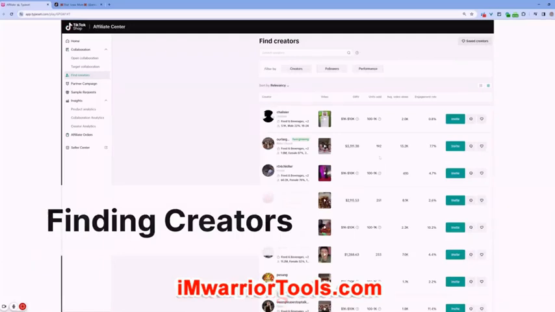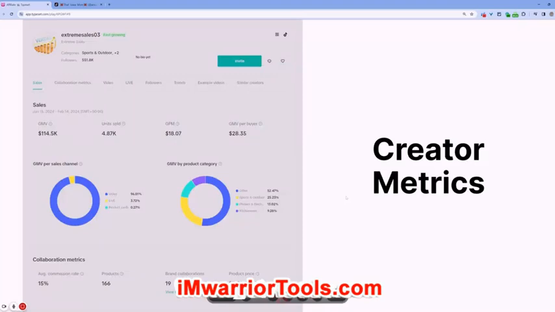Like I said, I like doing the fast growing. I find that works well. And then also selecting for categories. Whatever category you're selling in, finding an influencer that has previously made content in that category, I think works out pretty well. You can also set limits by follower count. And obviously, if you're targeting females, choose females. Targeting males, choose males. So yeah, I would say those are definitely some of the main filters I use. I prefer not to go super heavy on filtering starting out. I like to go light on filters and slowly add on additional filters over time, but also scroll through the results and kind of poke and prod and see what I can find.